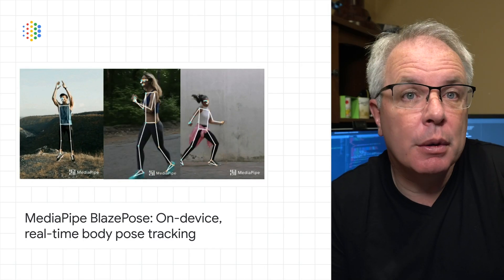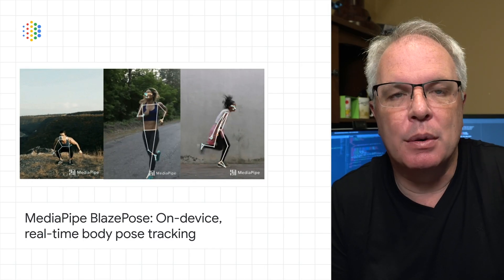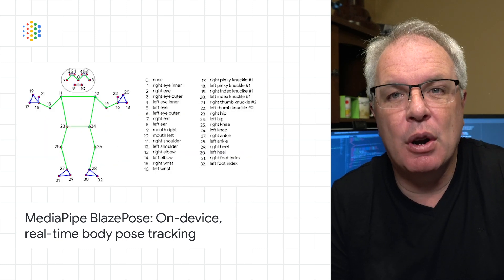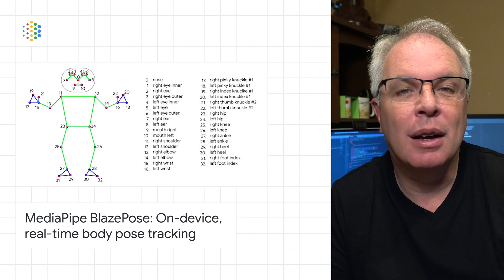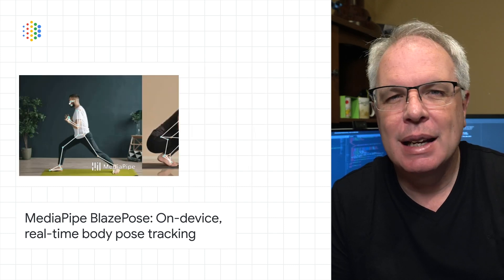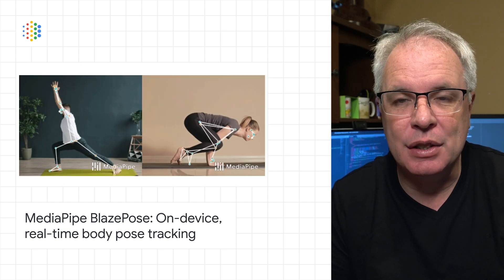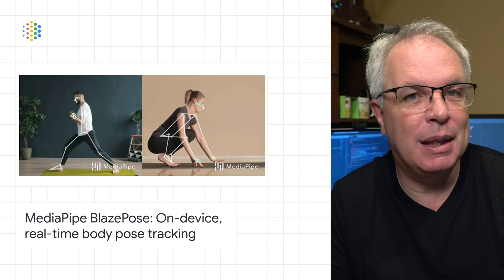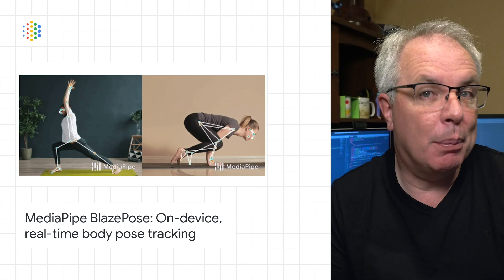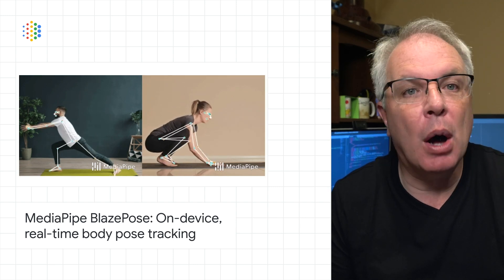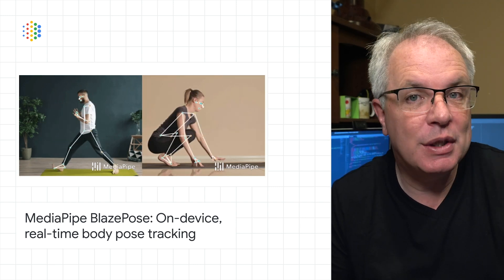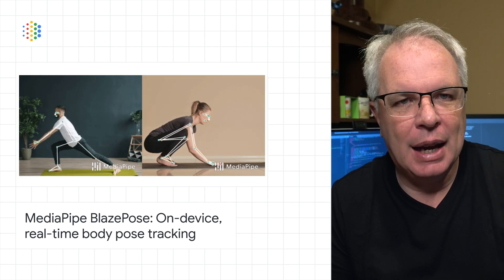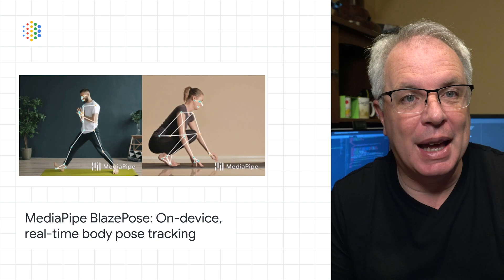Google AI released a new model for pose estimation called Blaze Pose. This provides pose tracking by employing machine learning to infer 33 landmarks on the body from a single frame. It's uniquely suited for fitness applications, and it's actually small enough to work on mobile phones using only the CPU for inference. If you want to play with it, you can download a version of the model for mobile devices, or use it in Python, and it's also coming soon to ML Kit. Check it out and download the models from the Google AI blog.